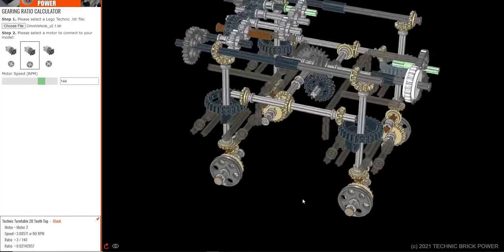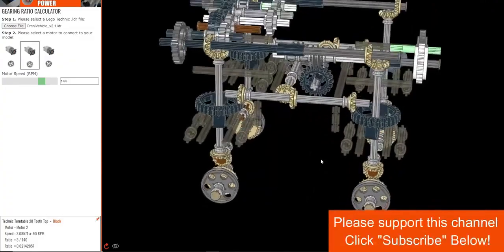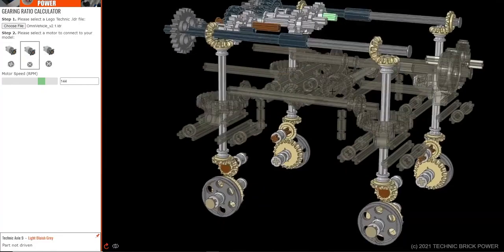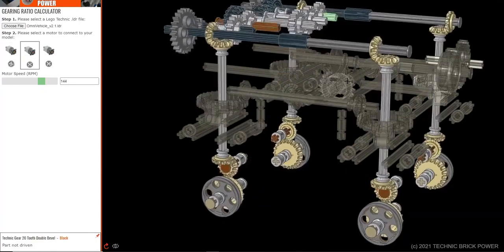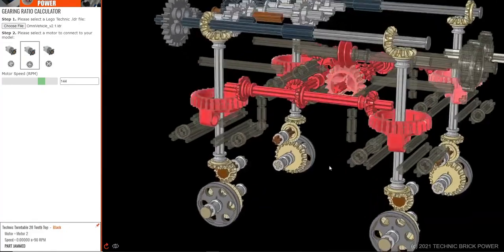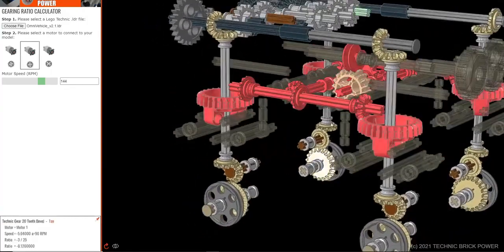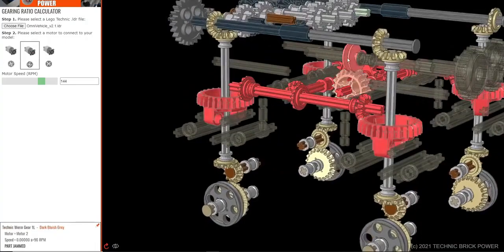Of course with the worm gear simulation as well, you can only drive worm gears in one direction. So for example, if I try to drive this axle here, or this gear, onto the worm gear, it will flash red like this because I've created a gear jamming. You can't drive this gear and then drive a worm gear.